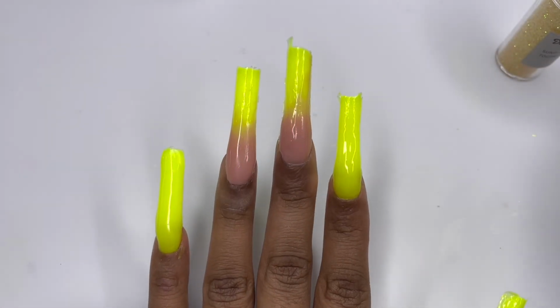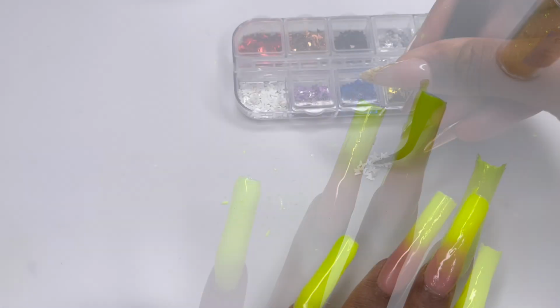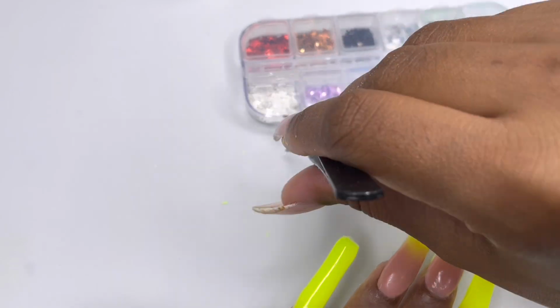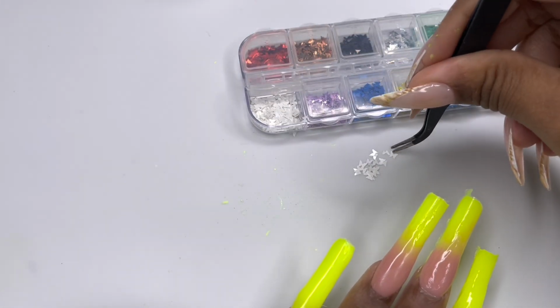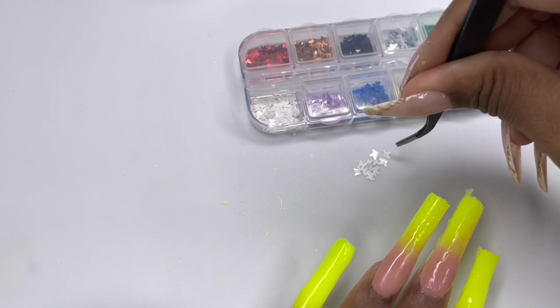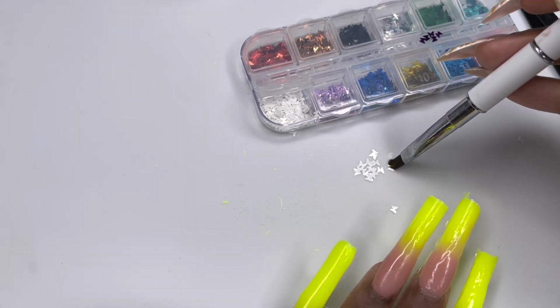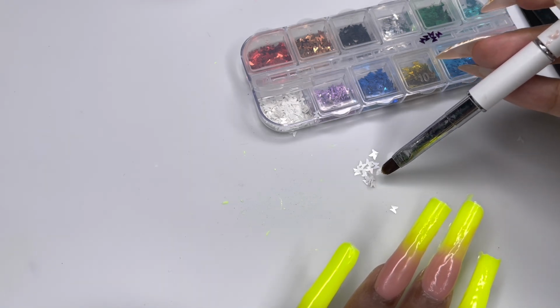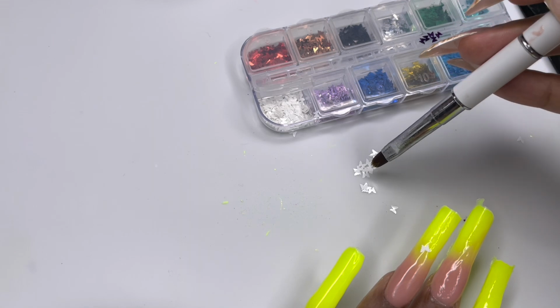So here is how the ombre is looking so far. And now I'm going to go in with my white butterflies. And what I should have done before I added the butterflies was put a base coat on the yellow, or put a base coat wherever I was going to put the butterflies. It would have made it much easier.